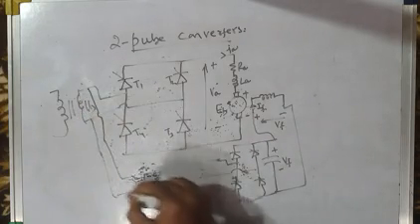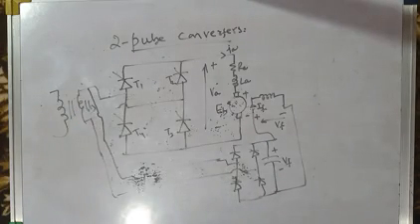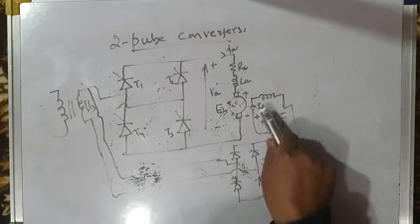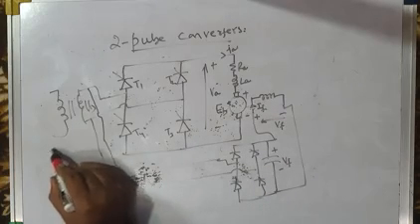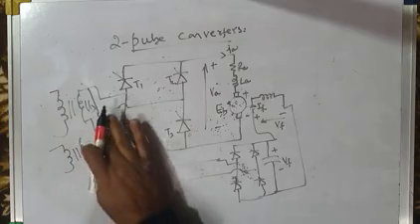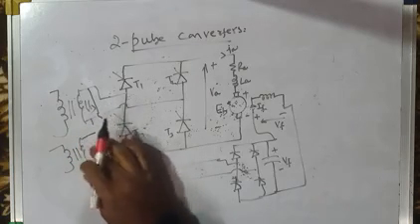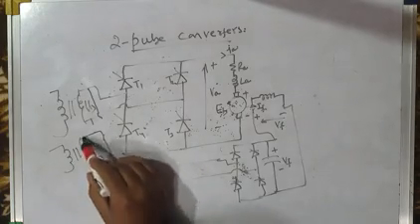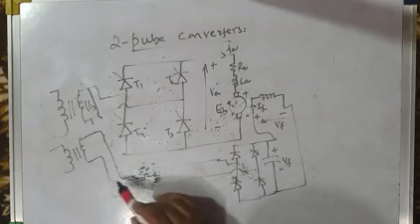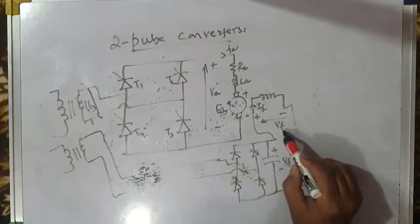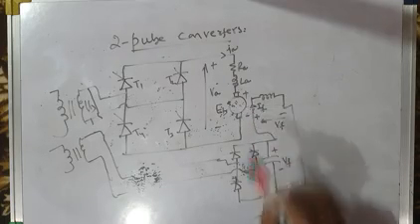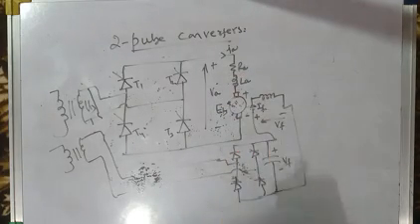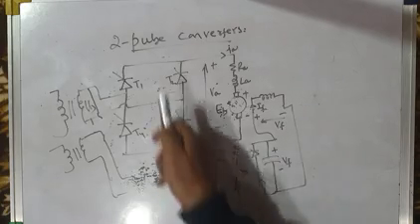So accordingly, you have to choose the turns ratio of the transformer, step down transformer. If this transformer does not meet those requirements, it does not produce the rated current and rated field voltage, then you may use another transformer, a different transformer like this. You may disconnect it from here and use a different transformer, in which the turns ratio is chosen in such a way that when the rectifier rectifies this AC voltage, it converts it into rated DC voltage, rated field voltage, which results in flow of rated current IF. Anyway, this is how a DC motor drive, separately excited DC motor drive, is fed by two pulse converter.